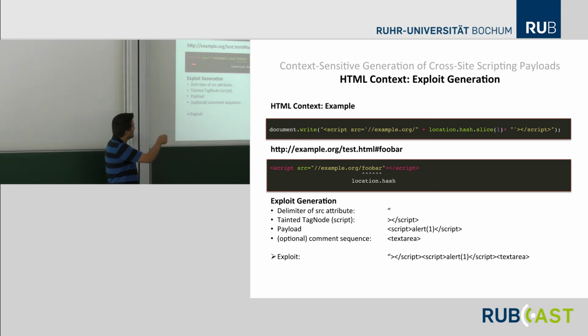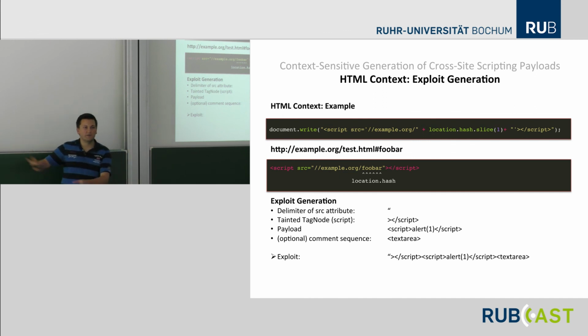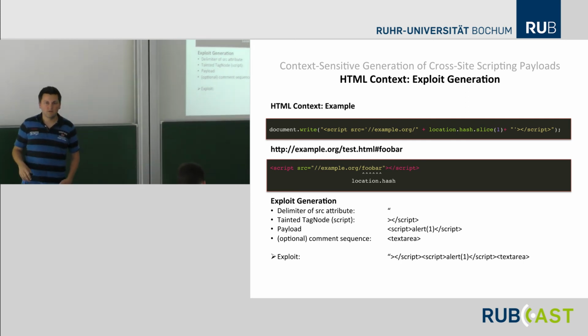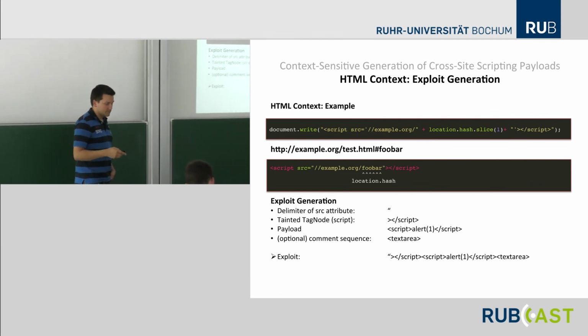So what we do is we parse this string, and then we just identify where we are in these 3 different locations that we can be. So this time we are inside a tag, inside an attribute. So to generate the payload, we just break out of the attribute, then we break out of the tag, we close the script tag, then we just append our arbitrary payload that we want to execute in the page, any evil code, and then we just append a textarea to get rid of everything else in the page. And we have an exploit. So this is an exploit to execute this thing. And this always works. So if you have a document.write, this is pretty reliable.